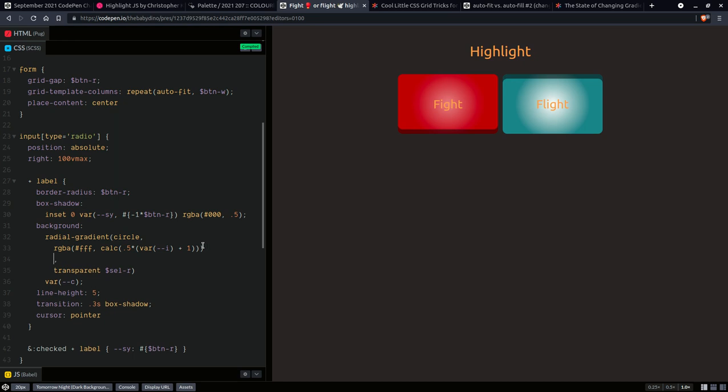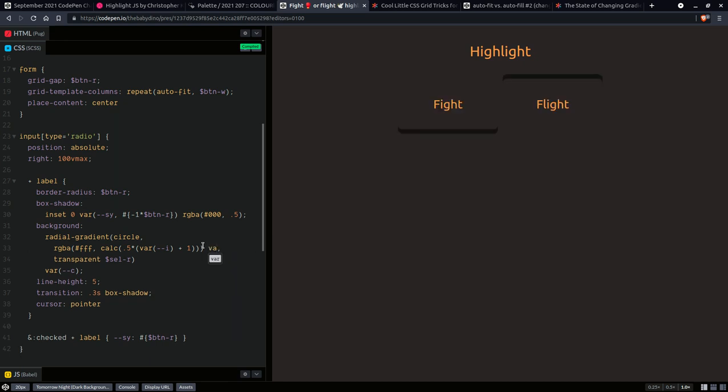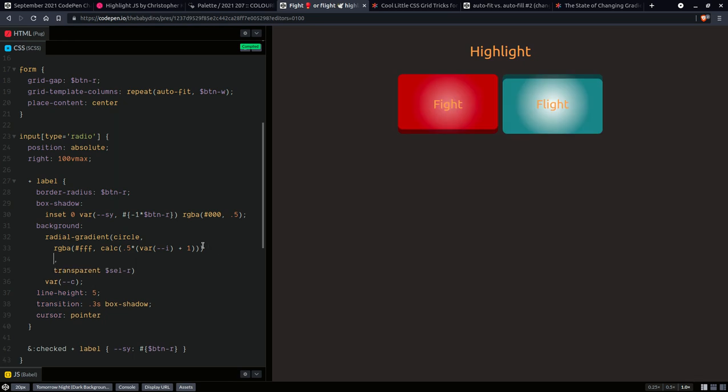And also for the position, we are going to use a radius. Actually, we're not going to use it elsewhere, so let's just use a calc value.